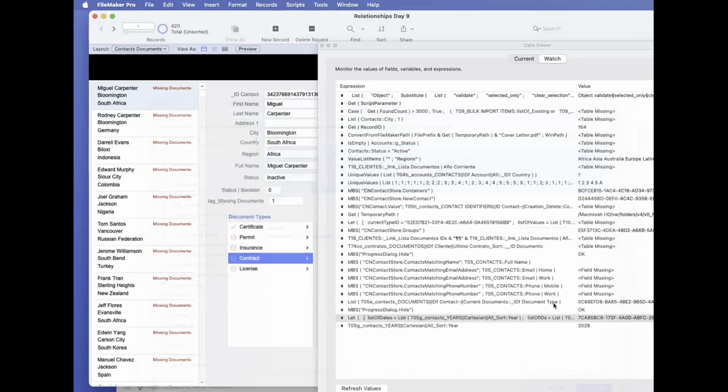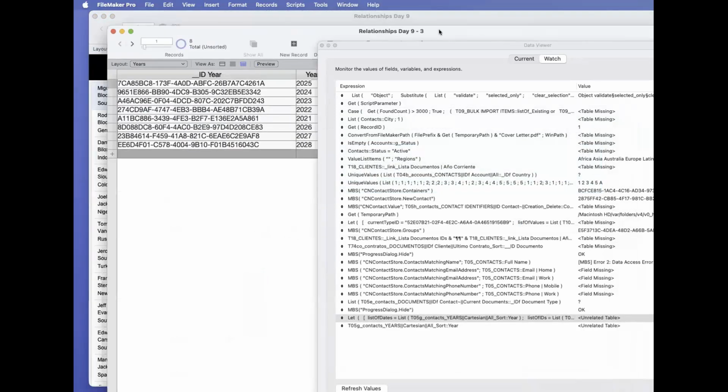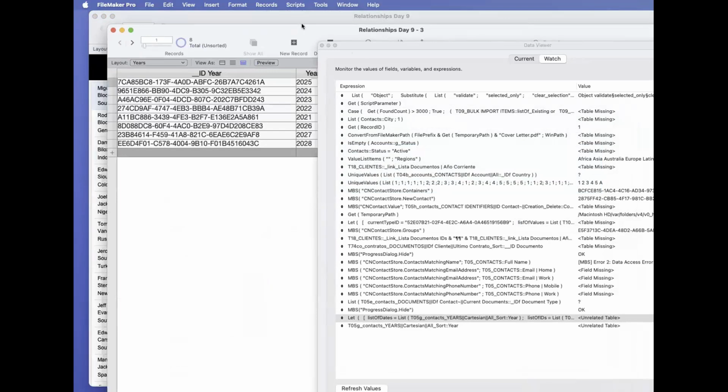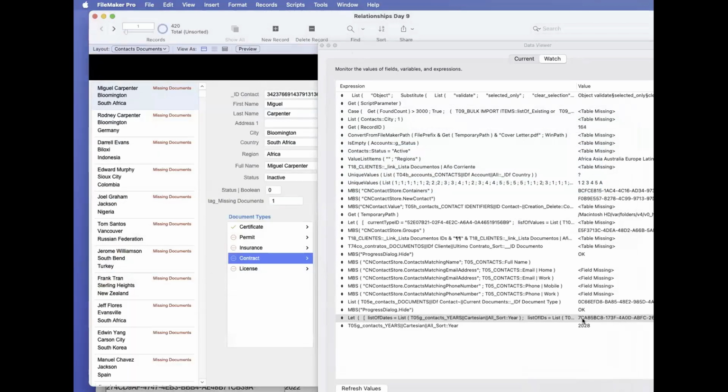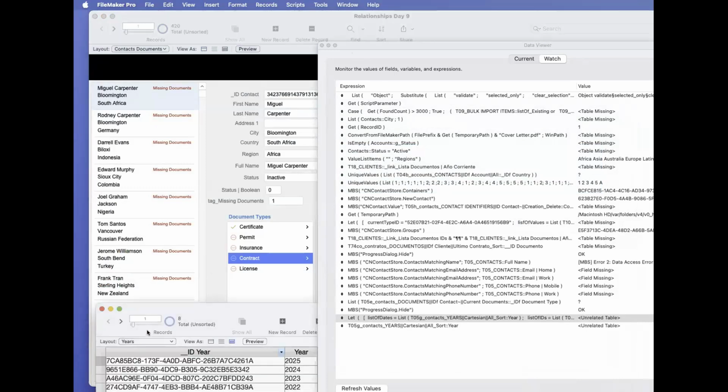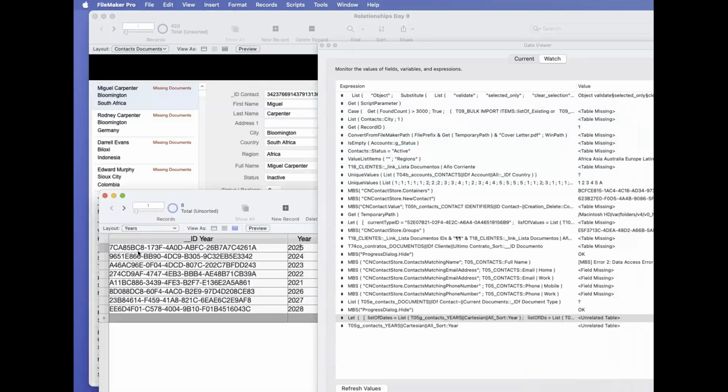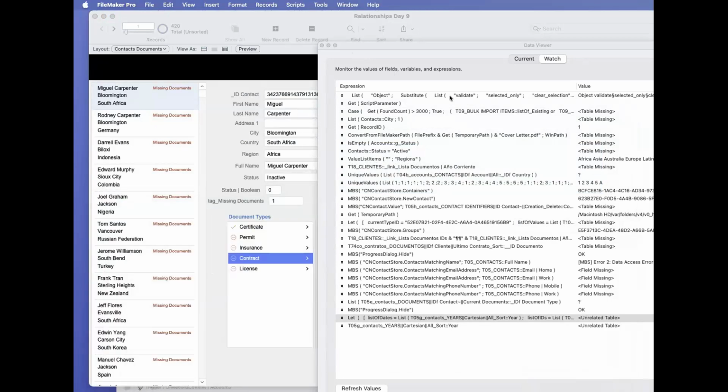Let's see if this is correct. If I go to the year, 7CA8, this is the right ID.